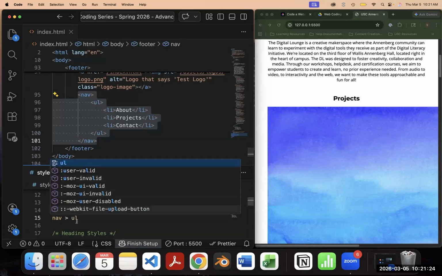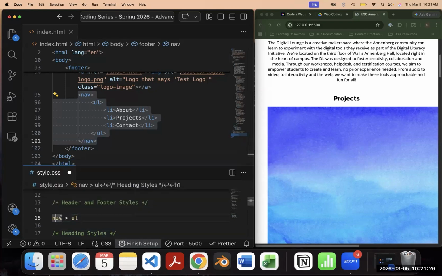So what this selector does is it says, look for every navigation element. So every nav element in our HTML, go inside of it, somewhere in between the starting and the closing, and look for an unordered list, which it'll find right here. And so I'm going to do space and then my brackets.